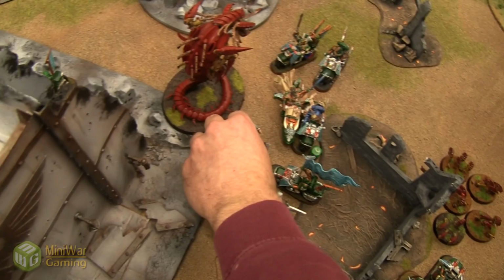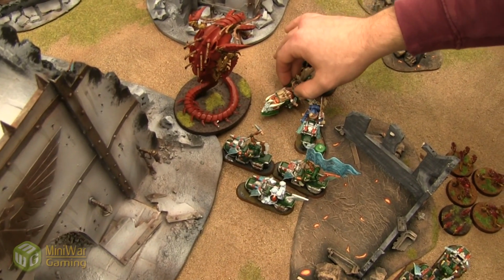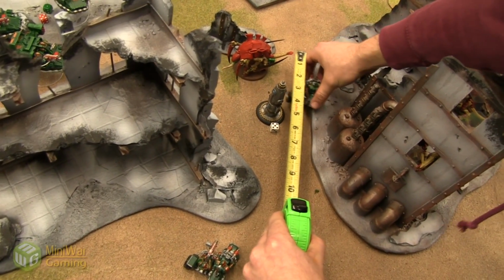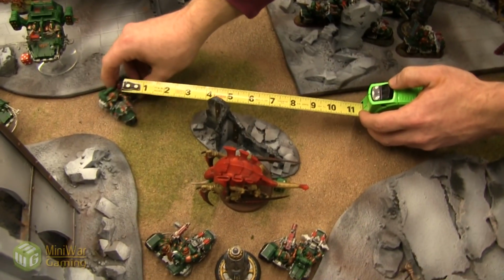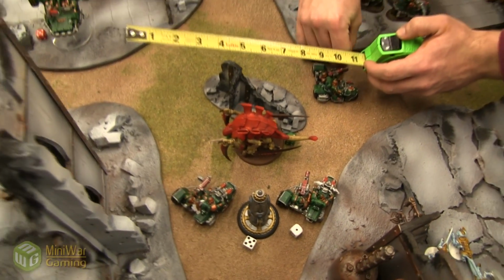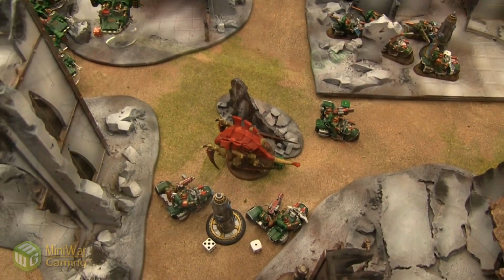Good. Command squad just turning, getting ready to pummel the crap out of that Moloch. Poor Moloch who didn't get to kill anything. Tech bikes moving up. They're also troop choices, so they can hold objectives. And they get extra cover from that objective. If somehow the Termagant survives all these attacks, which is unlikely, then I have a slight chance to swing things back into my favor. Yep.